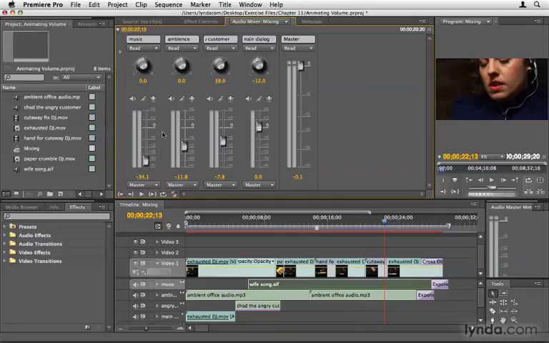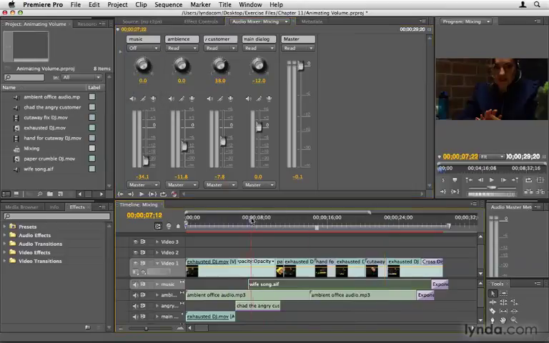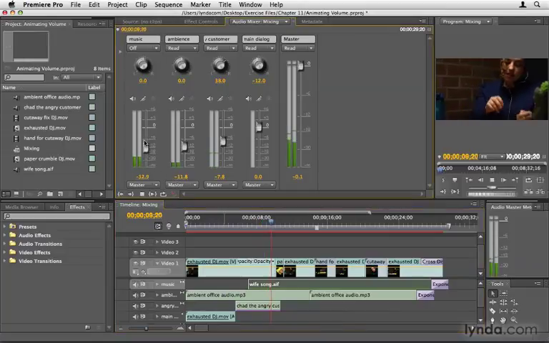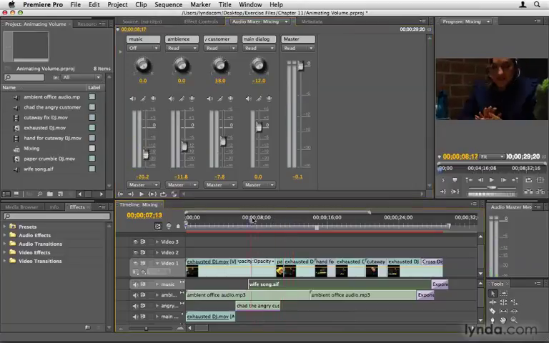Now, I should also point out, if you want to just fiddle with the volume and not worry about the automation, like you like the automation, maybe you want to keep it where it is, but you still want to temporarily examine the file, you could take the automation mode to off, and that'll allow you to go in and play with it to your heart's content and not really affect the automation. So I can go in here, and then when I go back and preview this, you can see that the automation is where we left it and nothing has been changed.